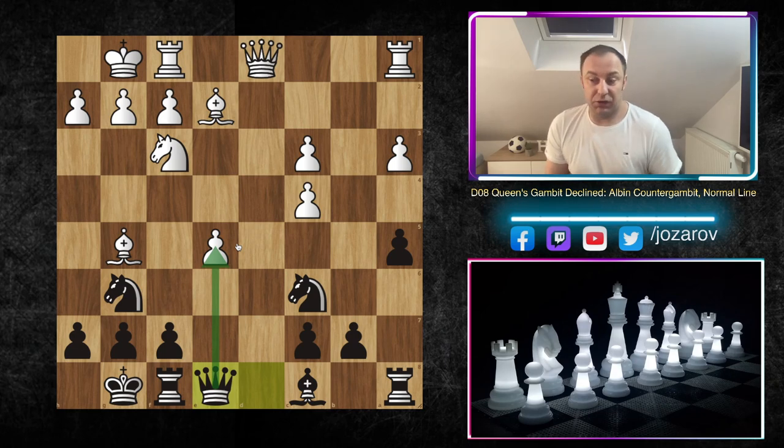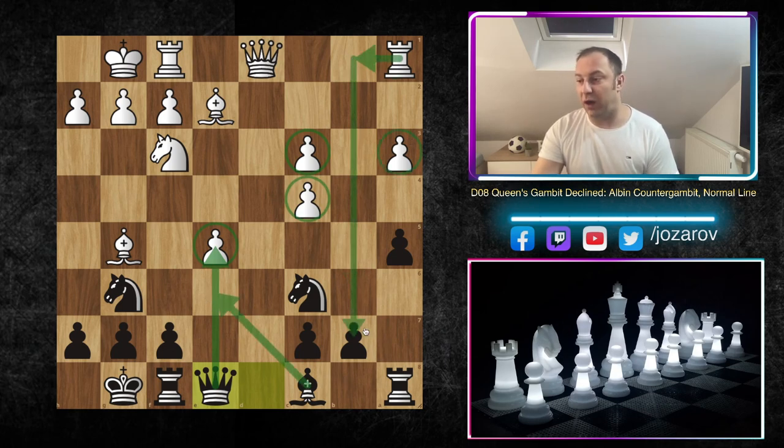I think this is a position that we can play. We can take this pawn, then we can also try to attack these pawns. We can include the bishop here on e6, although white will have also some fun here probably on the b-file.